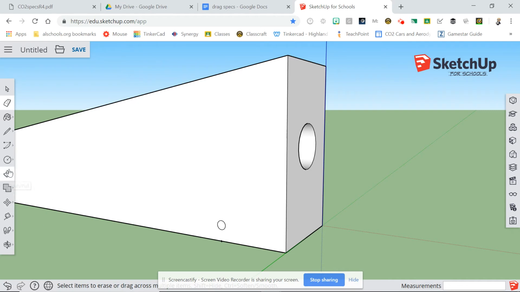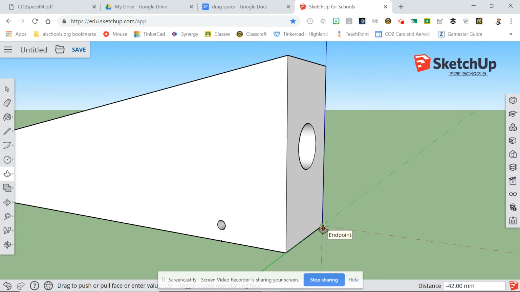Now to get my hole in here, I'm going to use the push-pull tool. I'm going to go to the hole, and you can see the little dotted dots on it. I'm going to click on it one time and start to push through, but I'm not going straight through anymore. I'm going to move my cursor down and get to this far point that says endpoint.